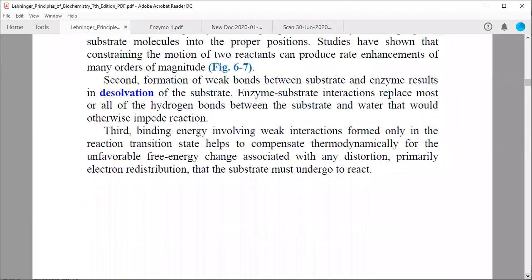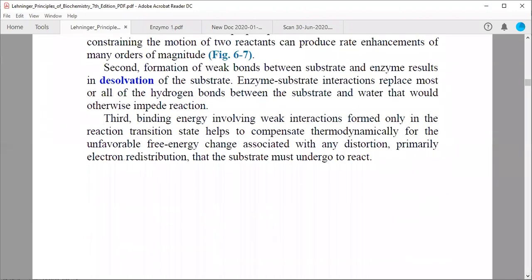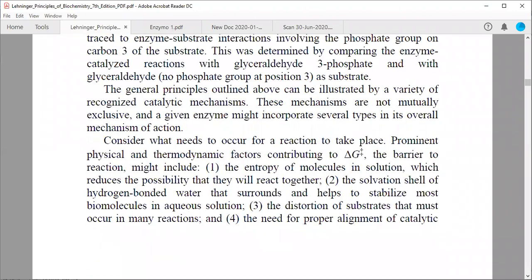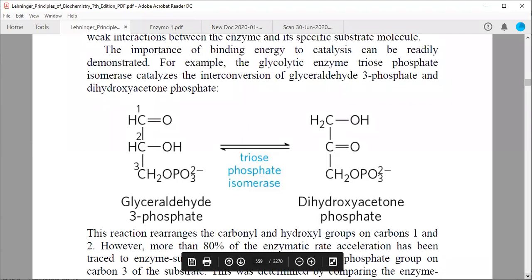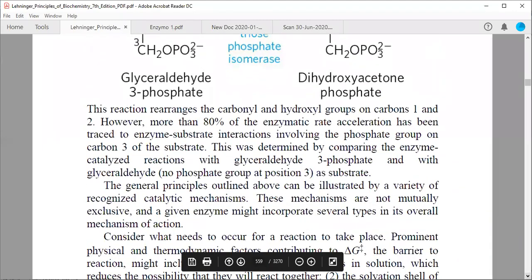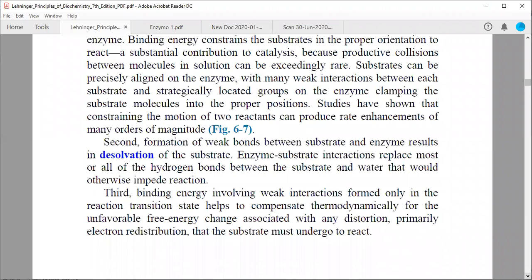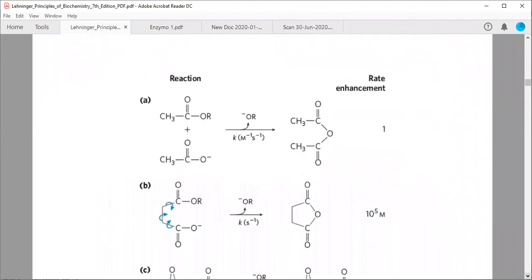it is triose phosphate isomerase. Actually, at the last page, I was discussing. So if you remember, triose phosphate isomerase converts glycerol 3 phosphate into dihydroxyacetone phosphate and vice versa. So this is a both-way reaction which can proceed in either direction based upon the concentration of that particular substrate.